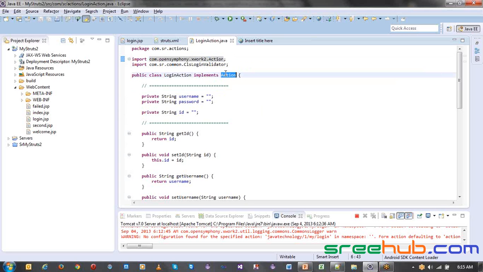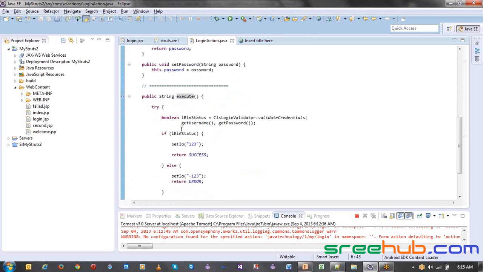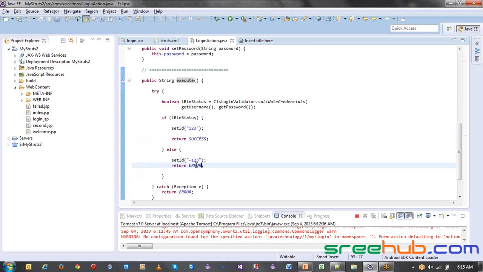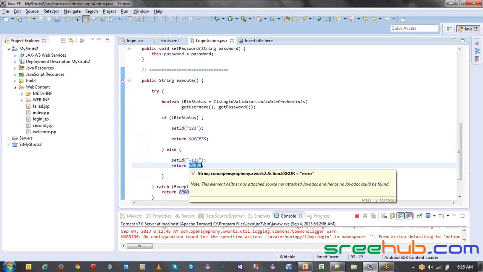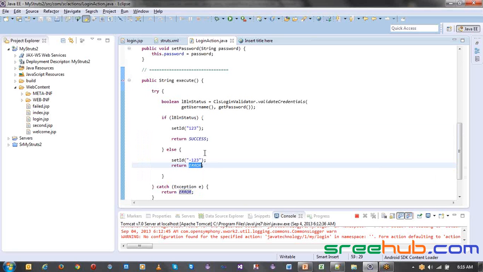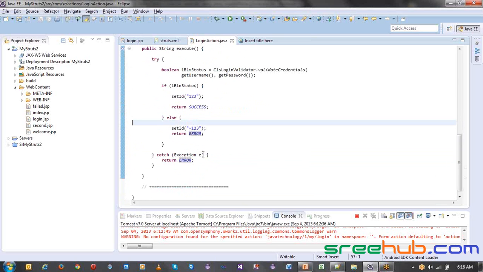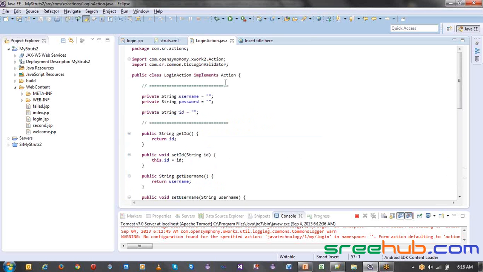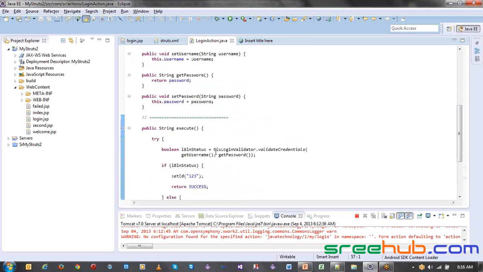So that is why we have to implement this, and you can use it accordingly. This will reduce your hard coding of return types. If you want to change anything, you only have to handle one of your constants. It is not mandatory, but yes, you can use them, as you already have them in your action interface. So this is something about our action interface. Now, let's get into the next one.